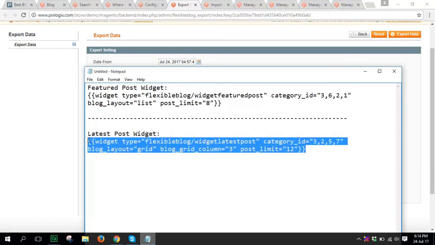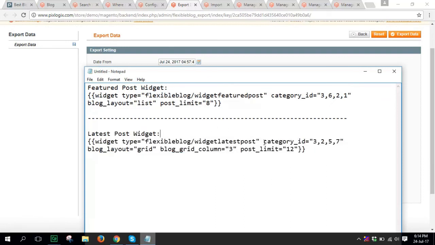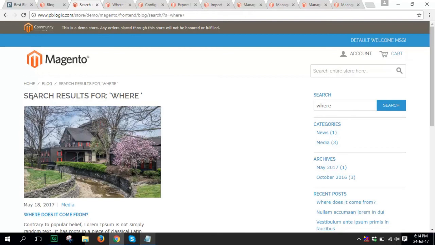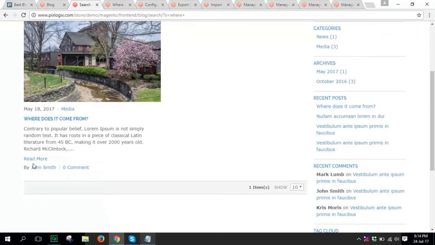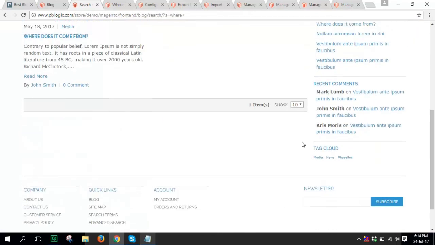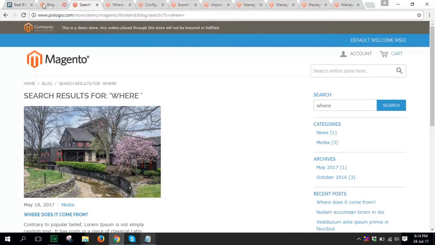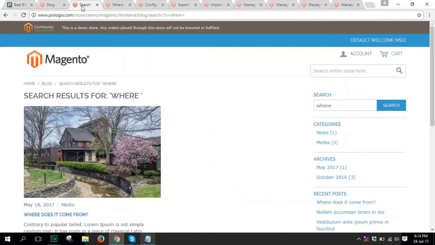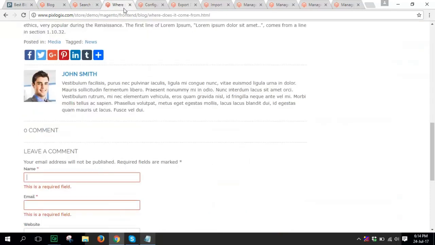Now I will tell you the benefits of the blog extension that you won't be able to get in any other Magento blog extension. It is a fully customizable extension that will adjust as per your need. It doesn't allow duplicate URLs because of the use of canonical URL. It comes with both grid and list layout. It comes with latest post widget and future post widget.